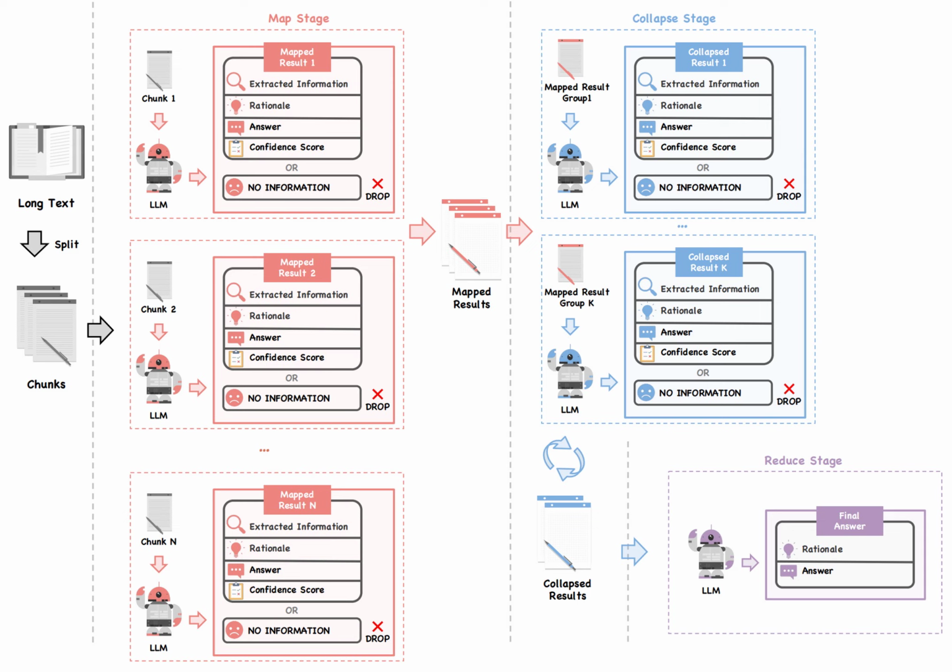Oh, I see. So it's like they can only see a tiny bit of the text at a time. Exactly. That's the problem of limited context windows in LLMs. They can get overwhelmed by really long documents. So how does LLM MapReduce help with that? Does it, like, make the LLM smarter or something? Not exactly. It's more like giving them a brand new strategy for handling all that information.